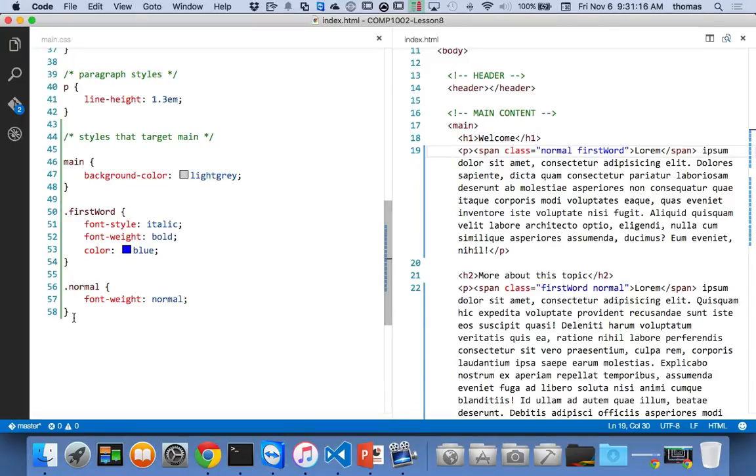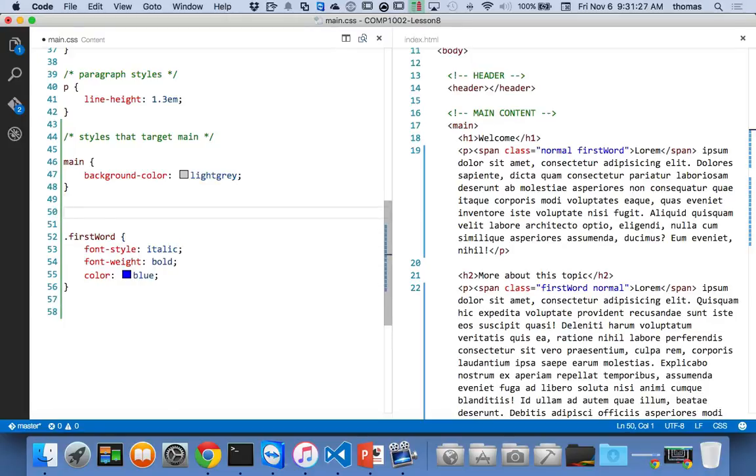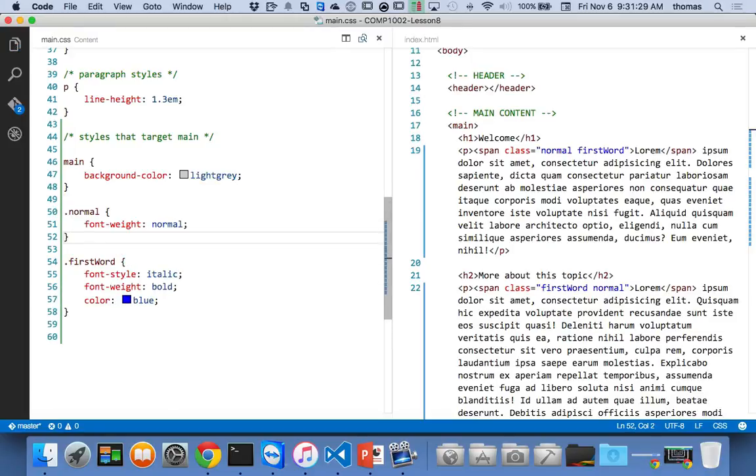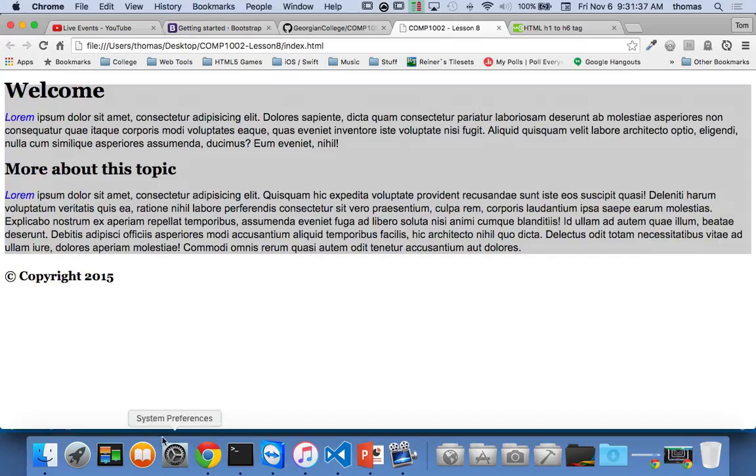So I mean, if I move this around, that's important, not this. Okay, let's try that out. So let's move this. I'll take this out of here and put it over here. Okay, so now you're thinking that now it's going to be italic and bold, right? Huh? Okay, let's see if you're right.